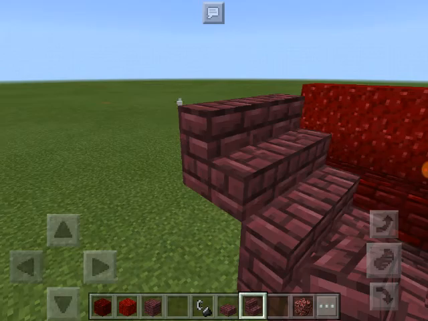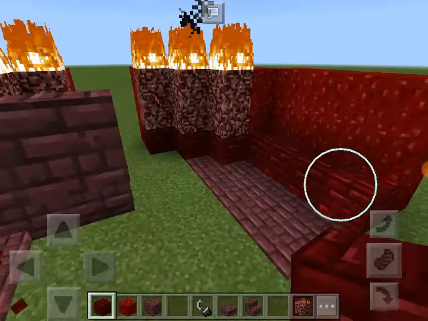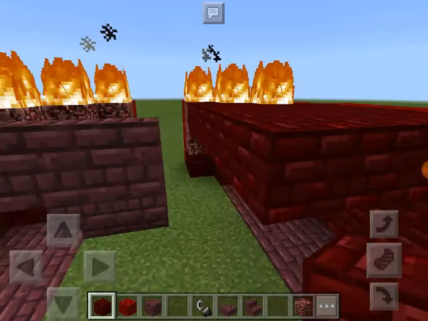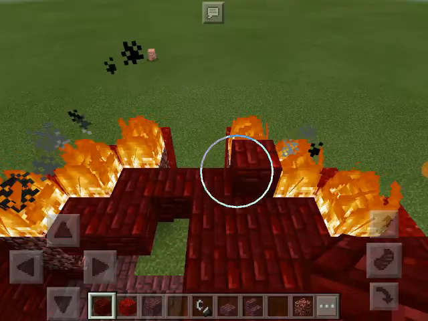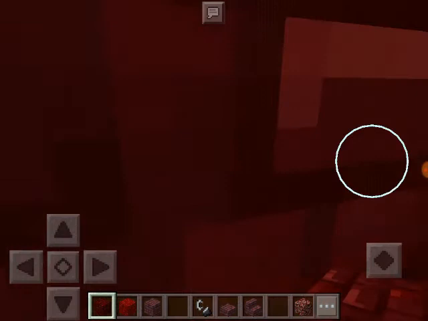So now you need these blocks again. So you're gonna have to put these up. Put them all up and then do this like that, and then put them in the other one too. Oh, not there. Make sure it's not that close to the stairs, because when it goes close to the stairs, that's what happened.